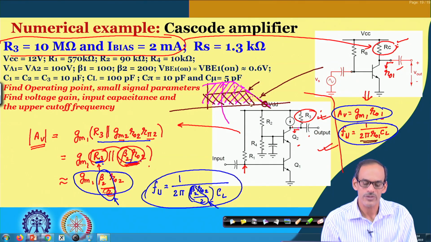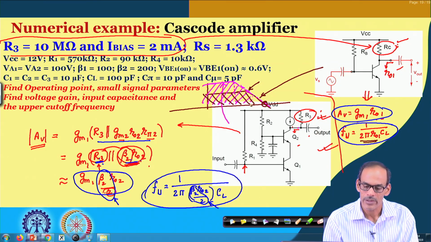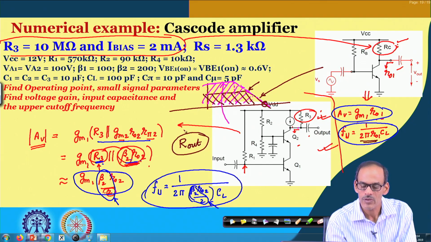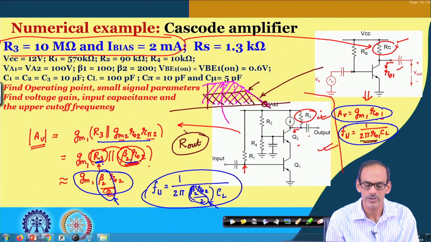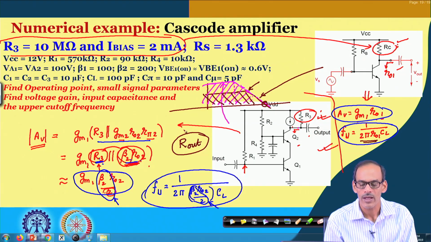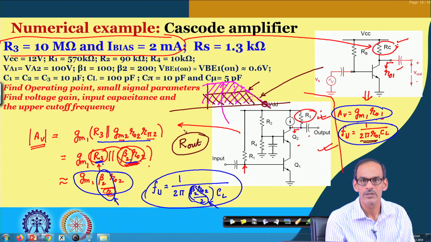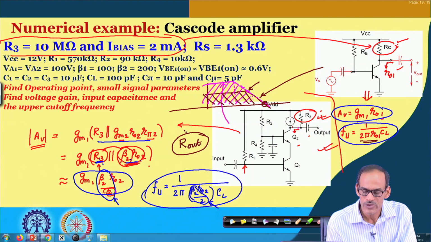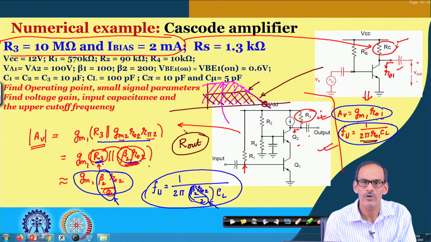It is intuitively also clear that by the cascode structure we are essentially changing the output resistance R out, and the consequence of increasing the R out is that we increase the gain and, by the same factor, decrease the bandwidth. As a result, the gain bandwidth product for both the circuits remains the same. So, that is about the cascode amplifier. Depending on our application, if we are looking for very high gain and we can tolerate lower bandwidth, then we will go for the cascode amplifier.